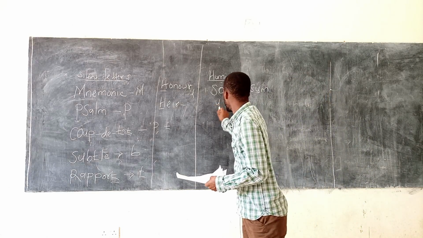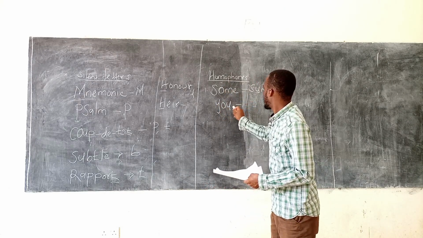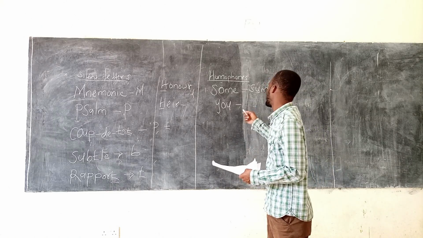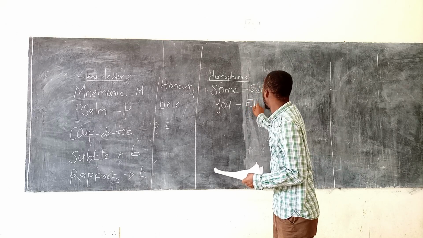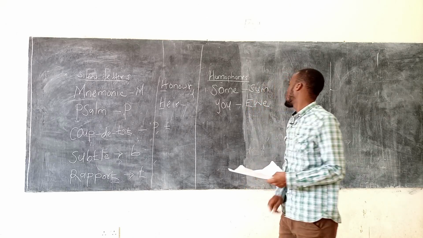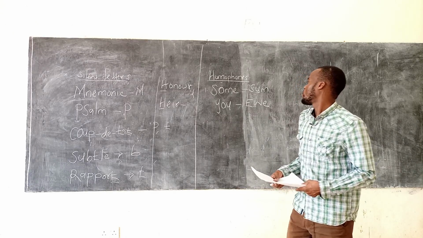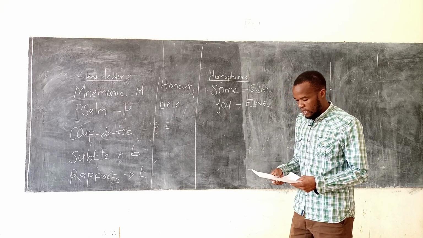Then another example we can have is the word "you". The word "you" is a homophone of this, to mean the identity of a person, that is the second person singular. Then this one can be a homophone for the word "ewe", meaning an animal, a female sheep. You say "ewe" for a sheep, isn't it? Then after that, there are so many words we can have in that category.